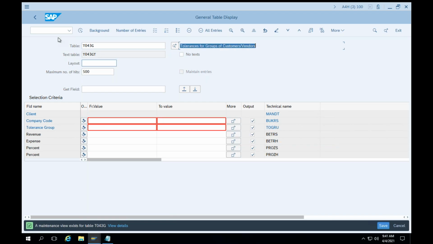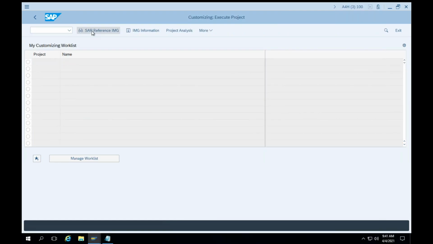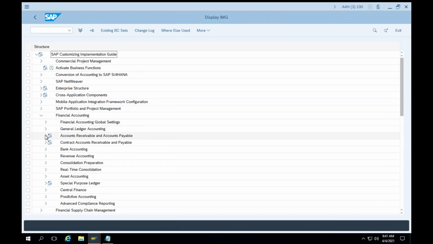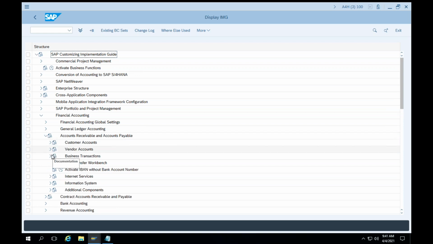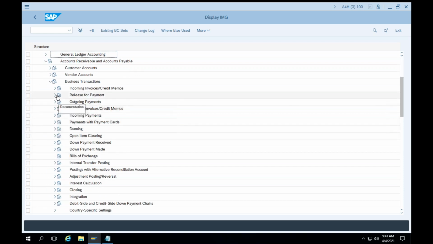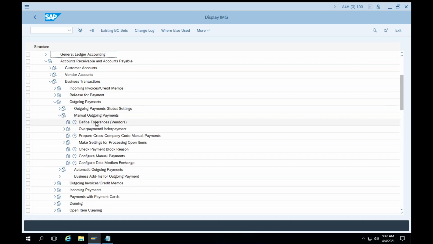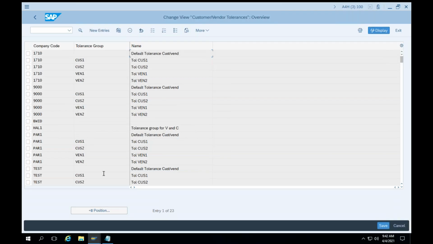Yesterday, if you remember, I showed you in SPRO, I was getting the same error yesterday. In financial accounting, accounts receivable and payable, business transactions, outgoing payments, manual outgoing payments, define tolerances for vendors. Right here, have you entered one line for your company code?